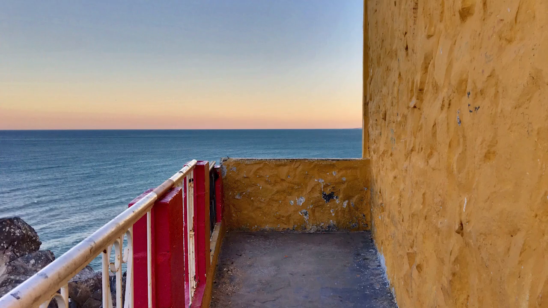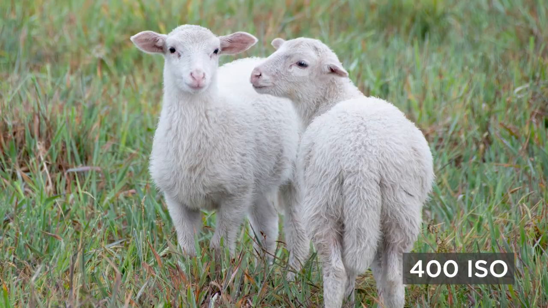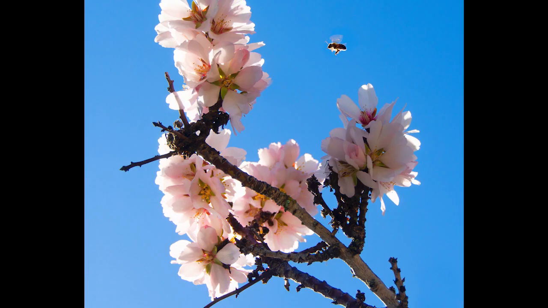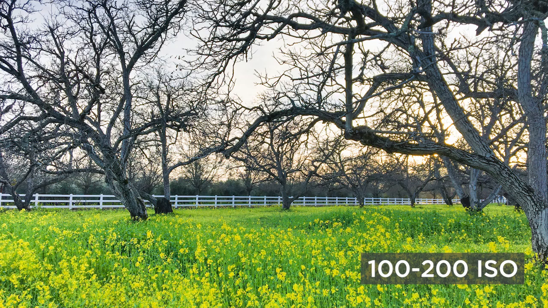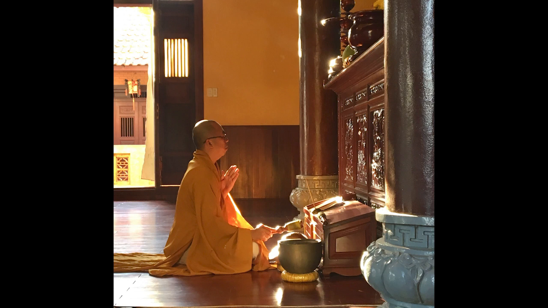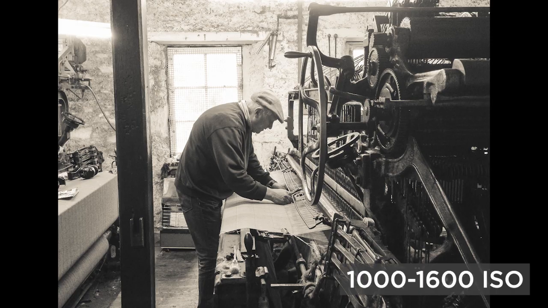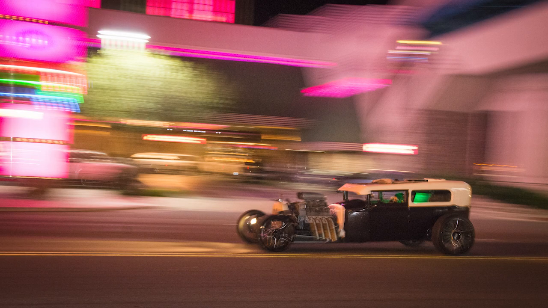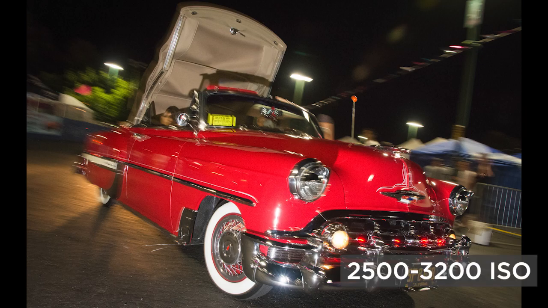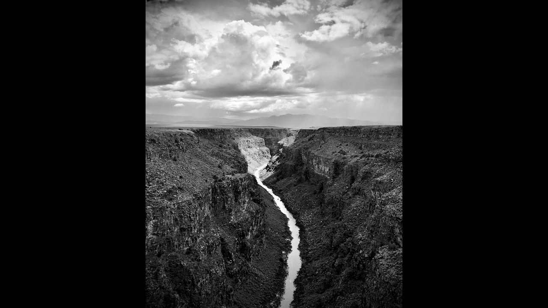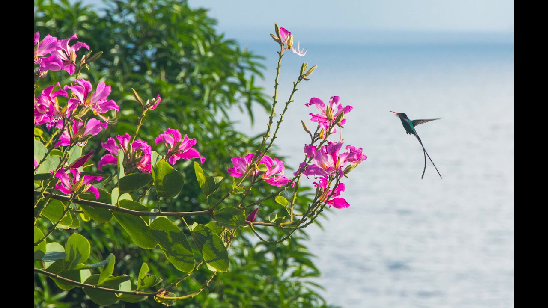Usually, when I'm out shooting photographs, I get a sense of the ambient light that I'm dealing with in the scene, and then I set my ISO, the camera sensitivity, to an appropriate setting. If I'm out in the middle of the day and the sun is shining, then I set it at about 100 to 200 ISO. If it's cloudy, then I may shoot at 400 ISO. If I am indoors and I don't want to use a flash, then I might shoot at between 1000 and 1600 ISO. If I am indoors and there is very little ambient light, then I might shoot at 3200 ISO. If I'm shooting on the street at night, I'll shoot at about 25 to 3200 ISO. As I am shooting and I'm looking at the images that I'm photographing, I might have to make adjustments to the ISO, but those are good starting points.